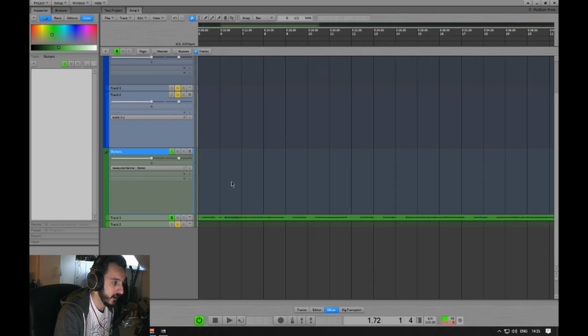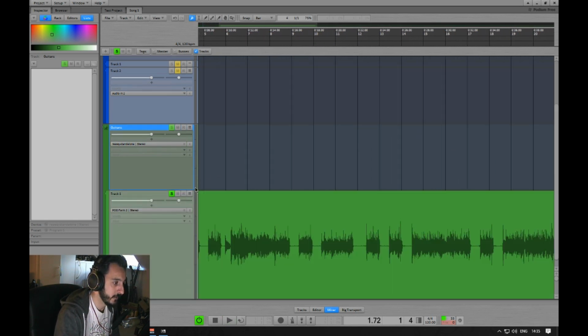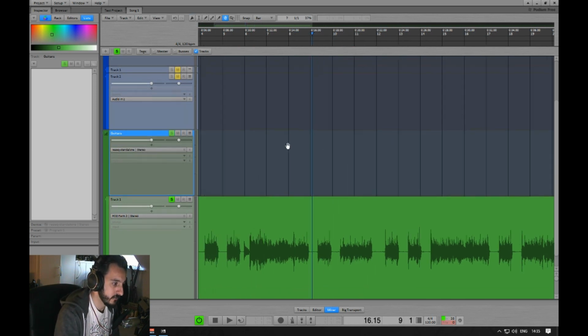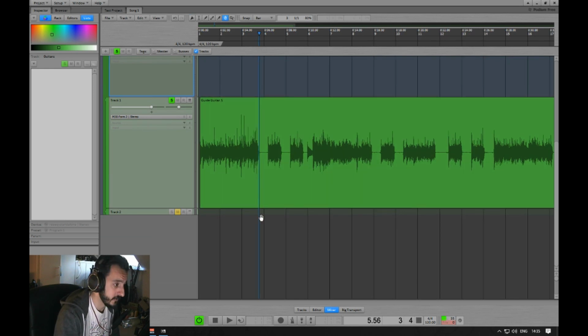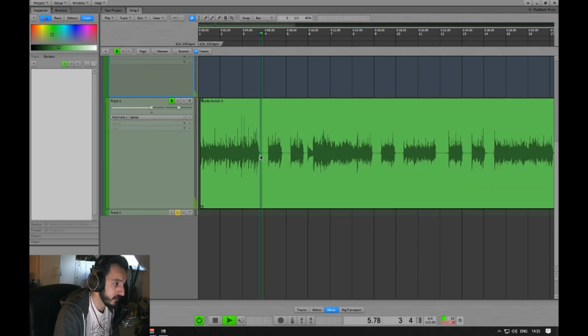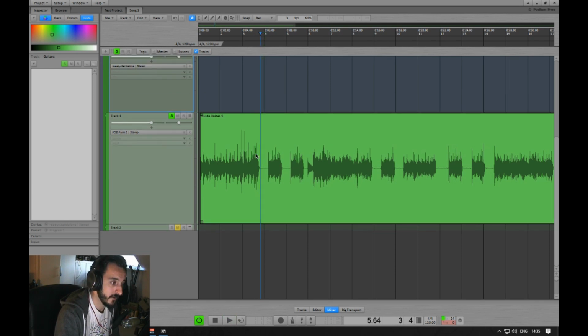Okay, now let's have a look at, let's talk about the play cursor for a bit. So this blue thing here, if you hold in your middle button, that's what moves the little play cursor. Loads of things you can do with this thing. If you double click it, it will play from where you're going.